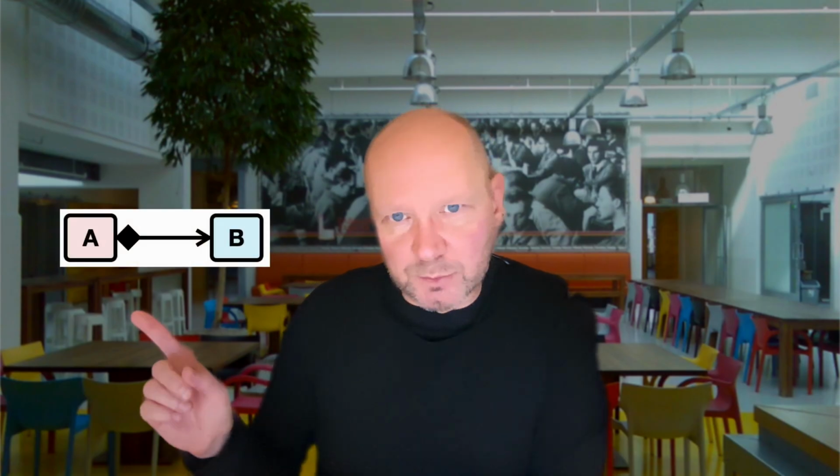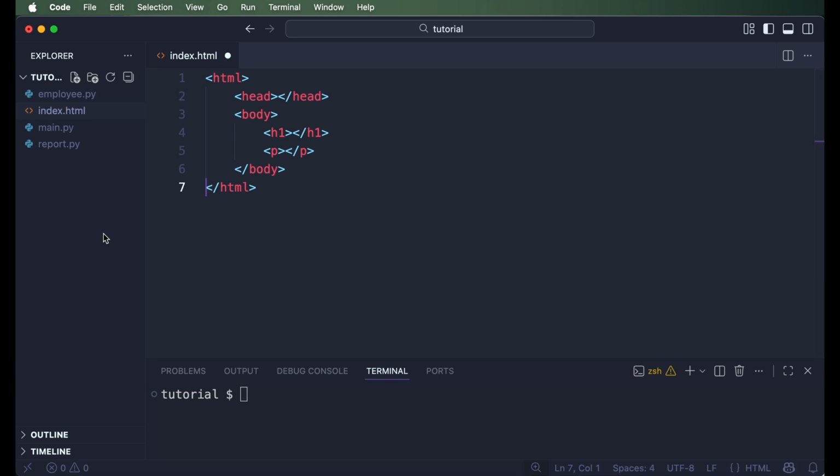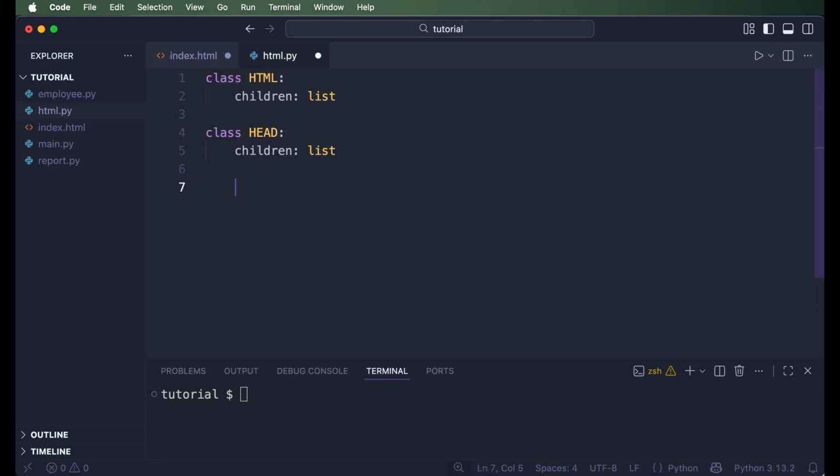Now, UML composition does things differently. First, let me show you what it looks like. With UML composition, object A creates object B. This implicates that object A also is responsible for the life cycle of object B. Once A is destroyed, B will also be destroyed. A good example of this is an HTML document. To build this document in code, you need objects that act as nodes and leaves. Simply put, nodes store children and leaves store text.